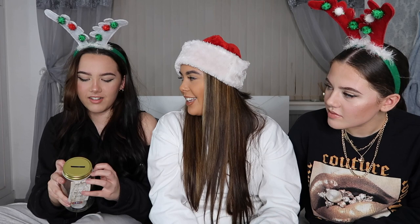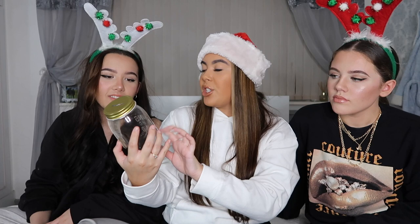Next — close your eyes. Eve keeps her money in a tall spaghetti jar which is really ugly, so when I saw this I had to get it. It's a glass jar with a twist-off lid — a money bank — and it says 'Saving to See the World' printed on it. It was only £1.99, and I thought it could actually be on display in your room.